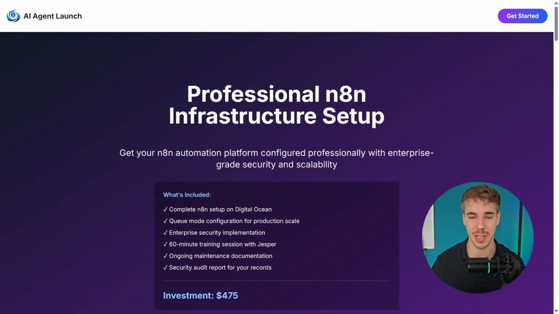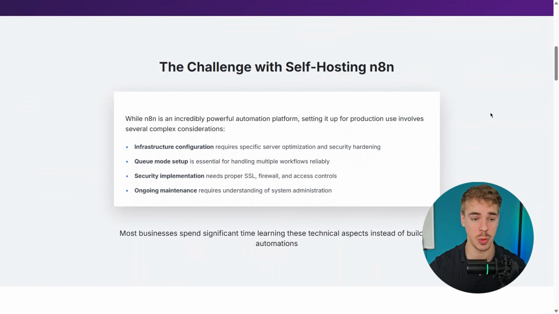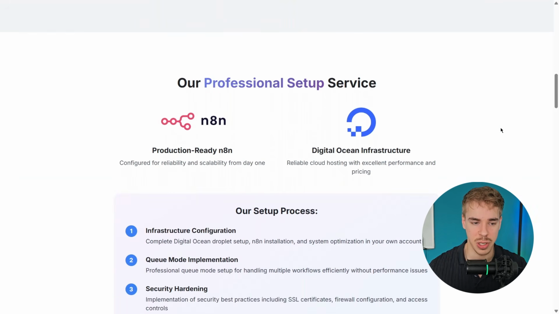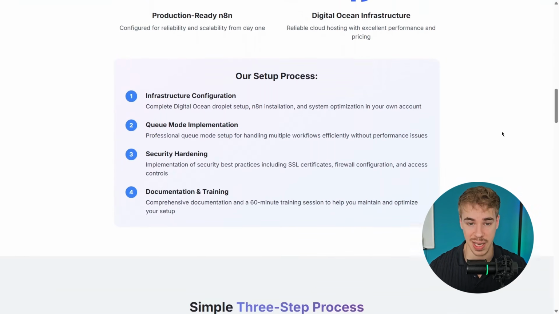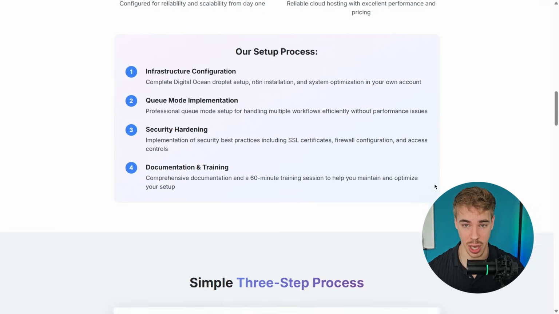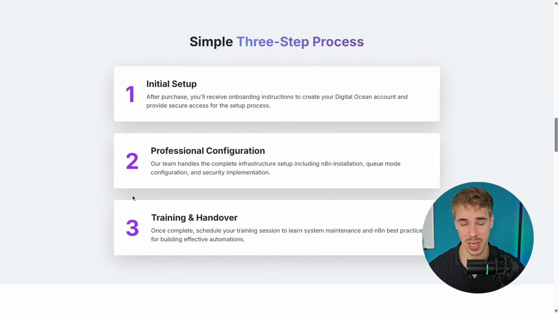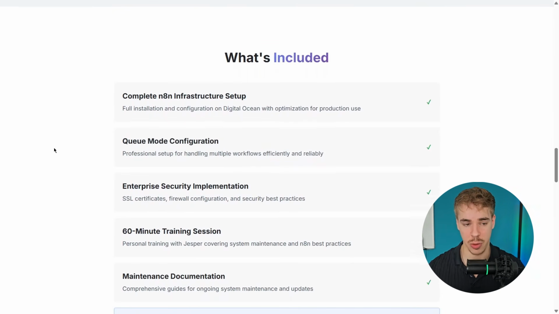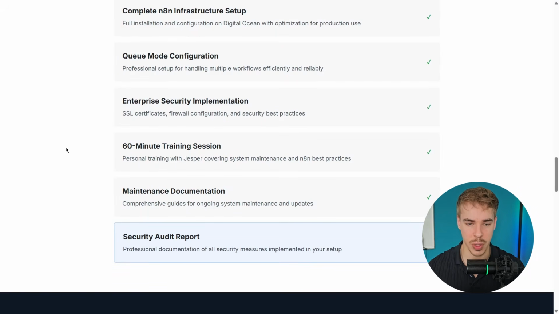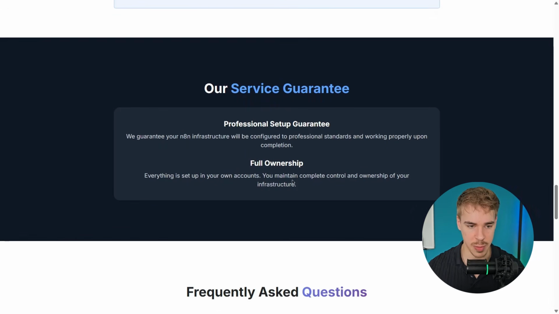And of course, security is something that can really set you apart from the competition in this space. If you secure your environments well, you can actually sell that to your clients. And that's something we are offering with our AI agent launch service. And that is something that we've introduced because we've noticed that people are hosting their own n8n or they hear about it, but they don't know how to actually do it properly, where it works at scale and you can actually rely on it. Maintaining n8n isn't that difficult. It just takes a few commands, but actually setting it up well in queue mode and with great security, that's something that people struggle with. So that's why we've introduced this service. And there's a few valuable things in there that's really going to make a difference.